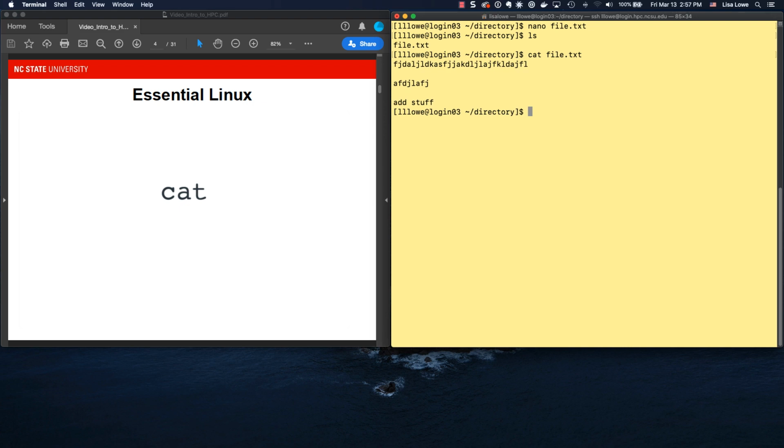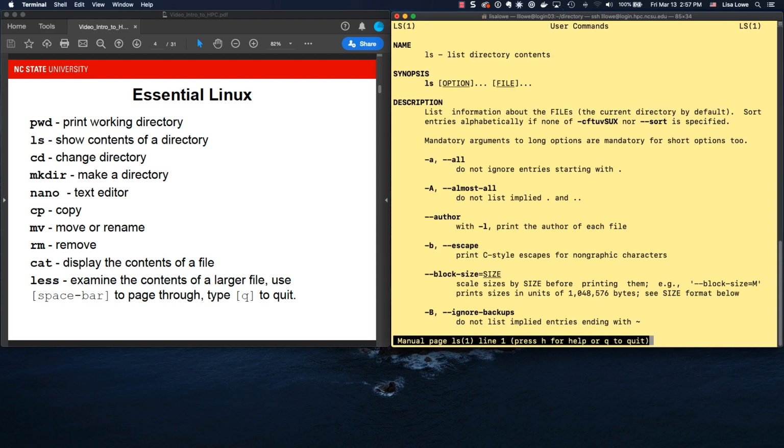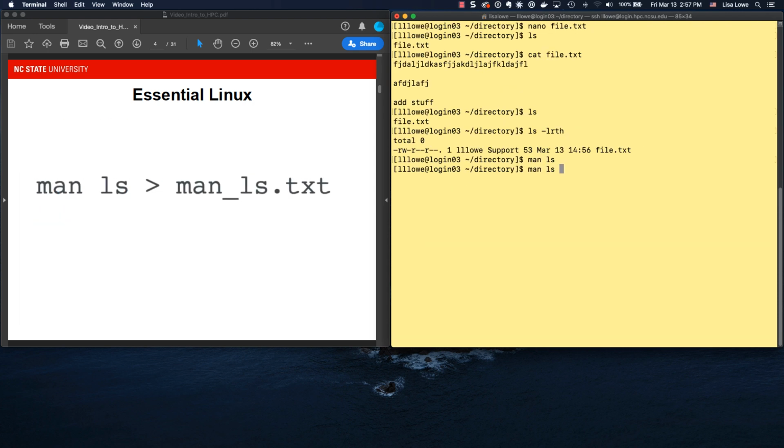What if I have a bigger file? Let's make a bigger file. If you do ls, remember we were showing ls -lrth. So what if you want to know more about ls? You can use man ls, and there's a lot of stuff. Because I just want to make a big file, I'm going to do man ls and redirect it into man_ls.txt.